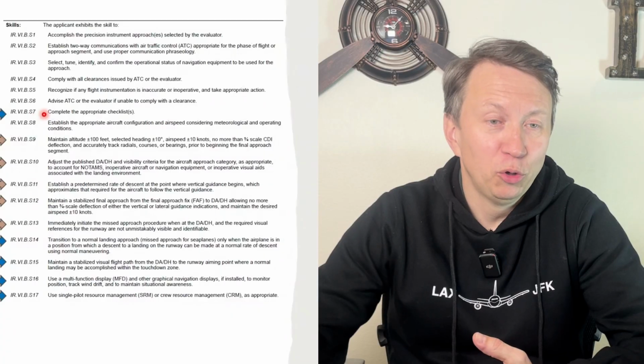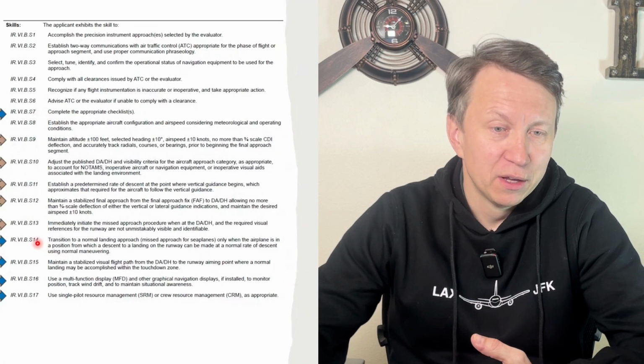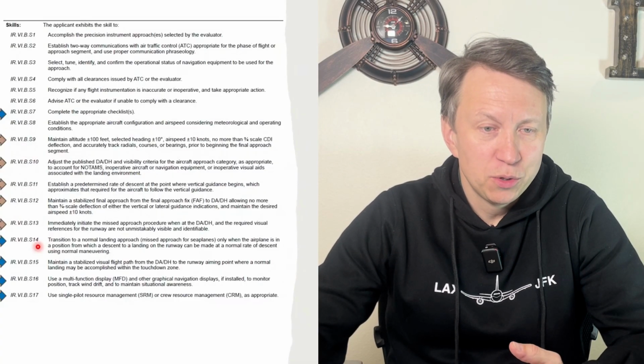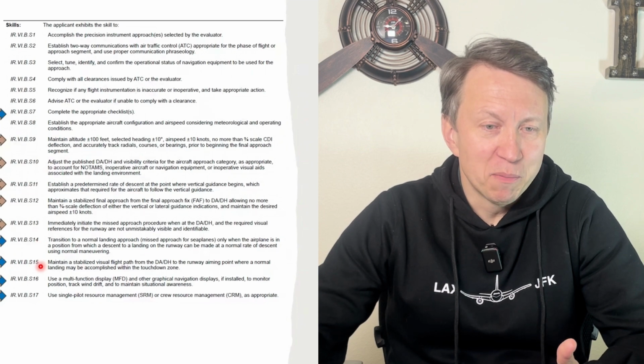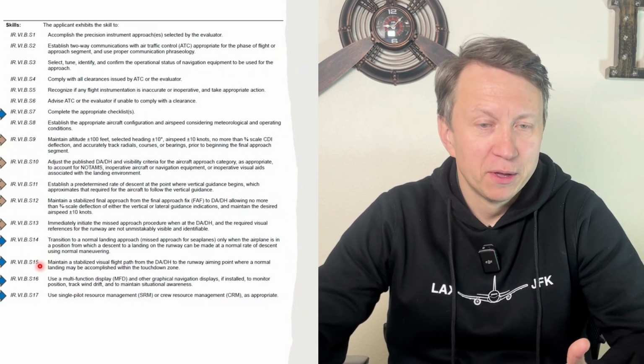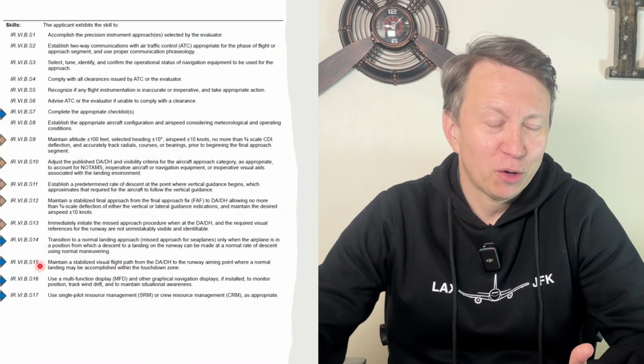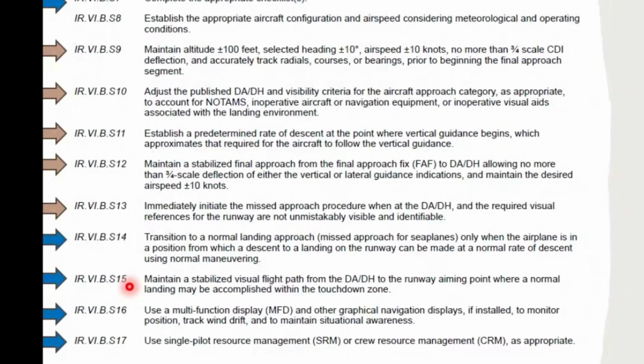Complete checklists, always do complete checklists as you fly. At the end of the approach procedure, there is the normal landing. So when you're coming in for landing, if you were told that you have runway in sight, you have to be in that position to land. You have to maintain the stabilized visual flight path. One of my personal shameful moments on an instrument check ride was that I was flying below the visual glide slope. I wasn't failed for that, but I was told to do better next time. So when you fly instruments, don't forget all your skills from the private pilot days.